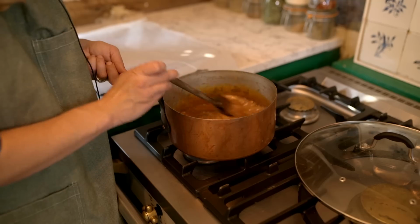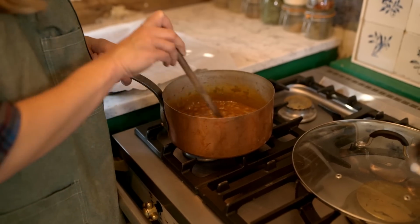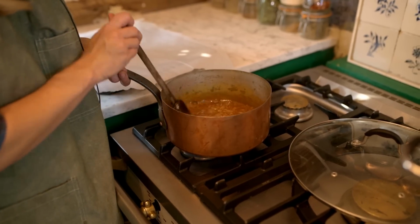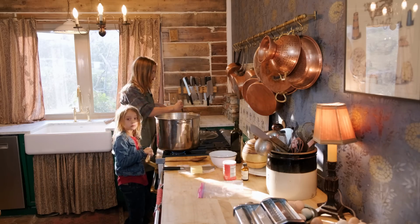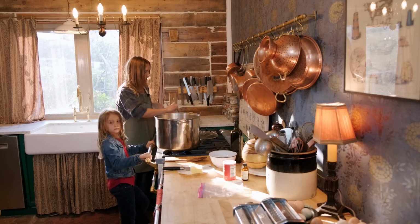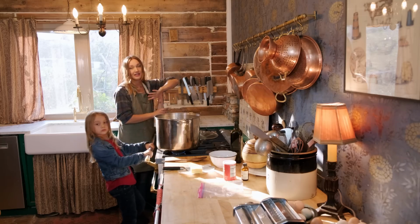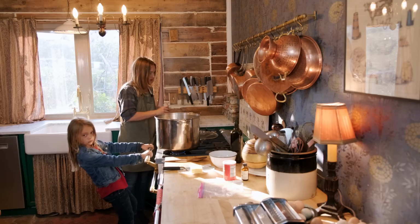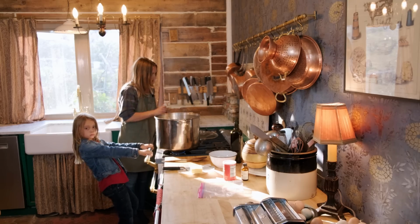But check this out. See how it's sort of risen up and it's gotten a light in color and all bubbly and wonderful? I'm stirring it because I don't want it to burn. Sukanat has the molasses still intact. It hasn't been separated into molasses and white sugar. It's a little bit more inclined to burn, so I just like to keep an eye on it.